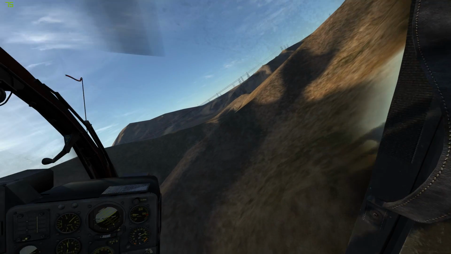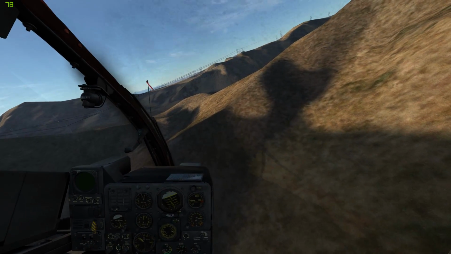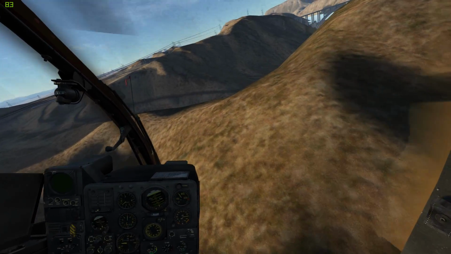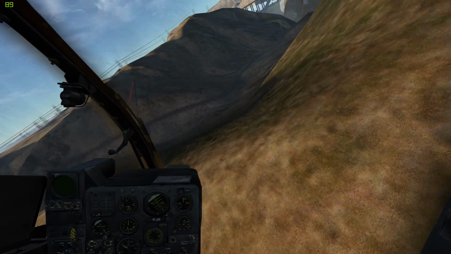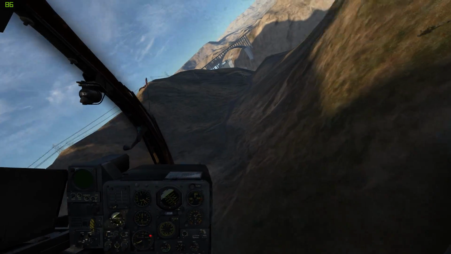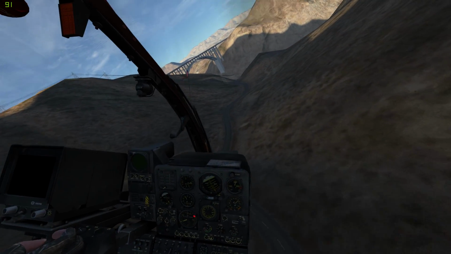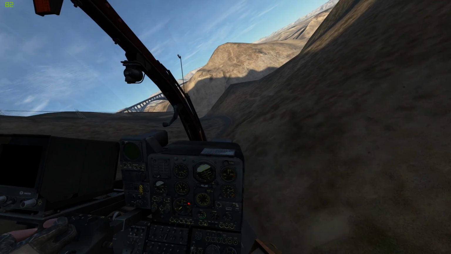Now, while the little Gazelle can be a challenge for new players when it comes to the flying part, the opposite is the case with the system management and so on. Being a lighter and simpler helicopter, the startup procedure for example is simple and fast, about what you see on the Huey too, so that's easy to learn and to remember.